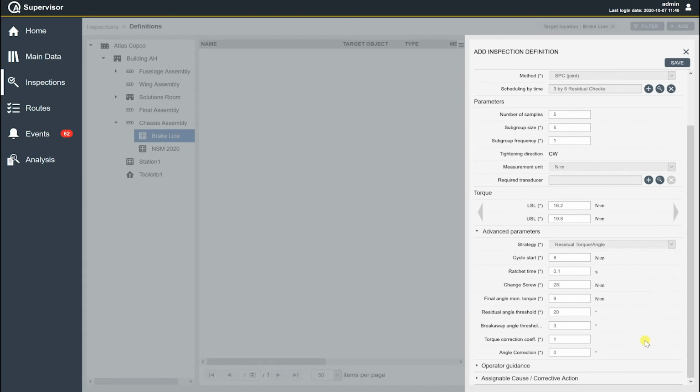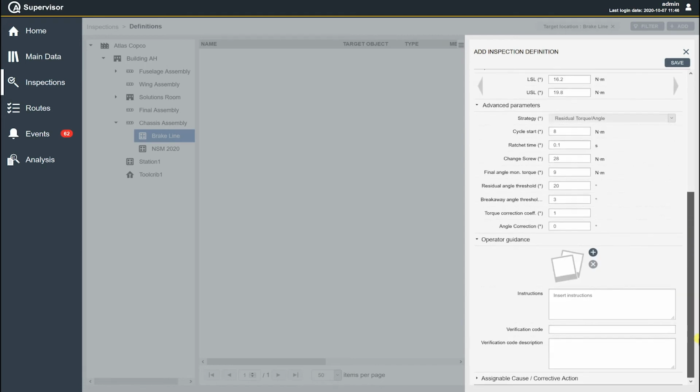Okay, so down below there we have operator guidance, and in operator guidance we have the option to put in a picture. If we hit the plus, if I had a picture for this, I could add in a picture. Maybe the picture has been edited, something like that. We have a sequence for the operator to pull in a certain manner, so we can have this picture already pre-set up, and we can select it here.